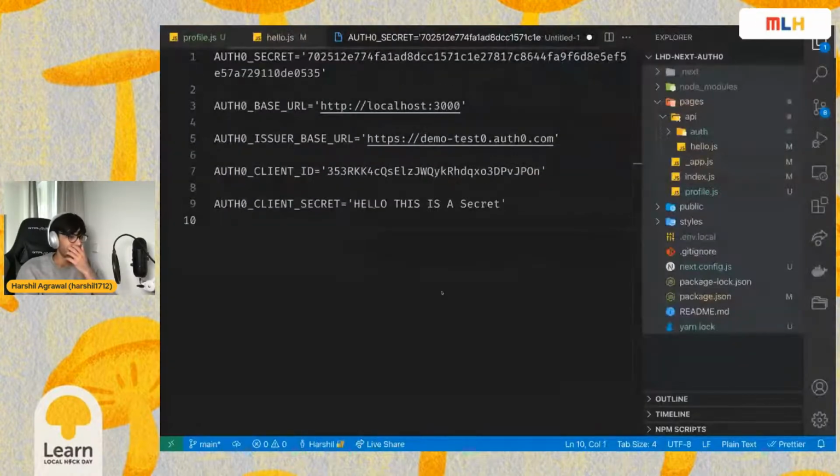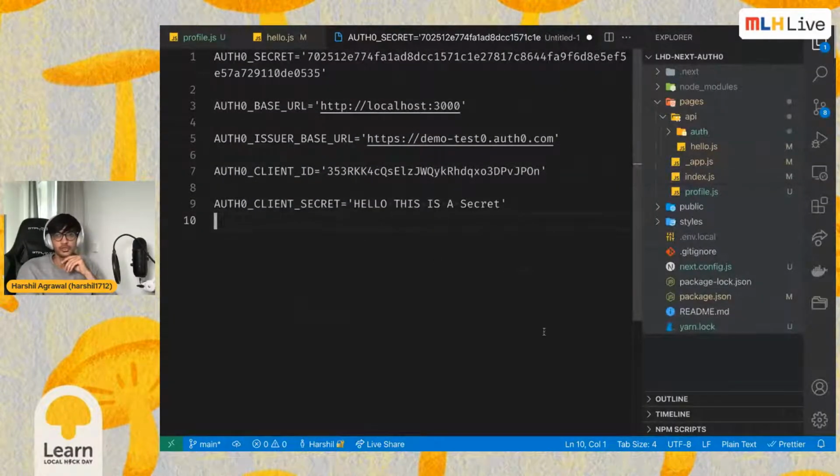Let's see. All right. So what you have to do is create a .env.local file, which should contain all this information, right? It should have the auth0 secret, auth0 base URL, the issuer base URL. This is what auth0 issued to us, the client ID and the client secret.